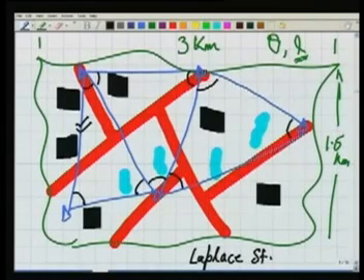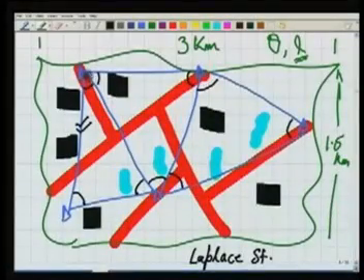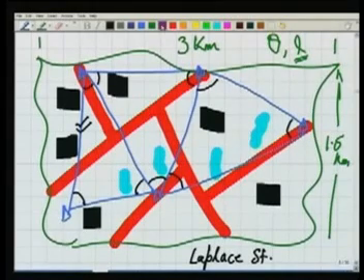Laplace station. In triangulation, we define a term Laplace station. The meaning is a station where we are taking the bearing of one line. For example, in this network itself, if I am taking the bearing of the line here, the meaning of bearing is, if I take the bearing from the north direction, I am measuring this angle. That's the bearing. So for one line, we take the bearing. Now why are we taking the bearing? Again, it will become clear in a moment.